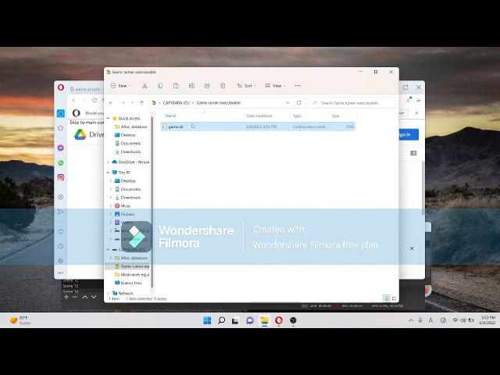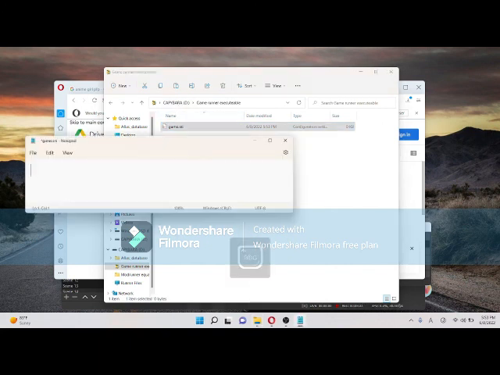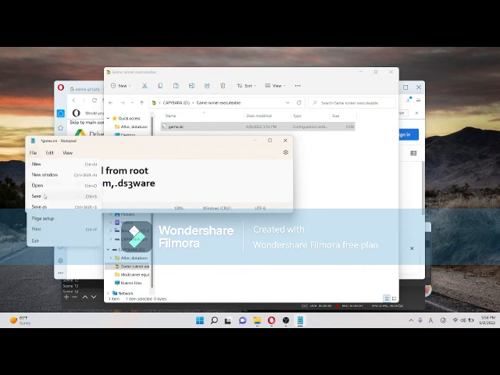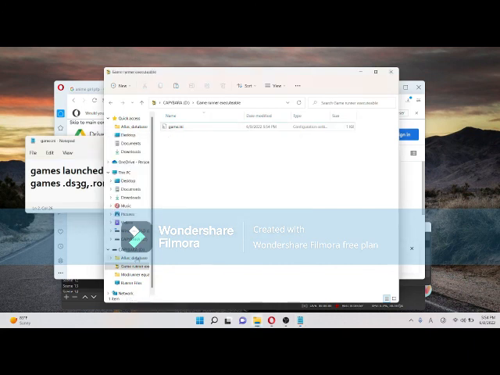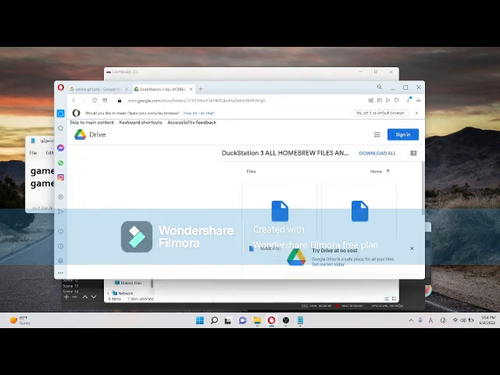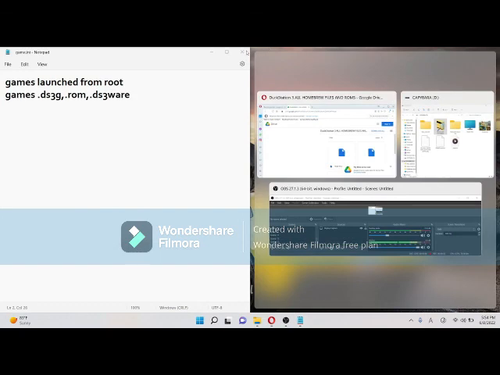And basically, you're going to be able to open this in settings, and basically just put games launched from root games.dsfreewheel. And finally, after you do that, this thing should be able to go.